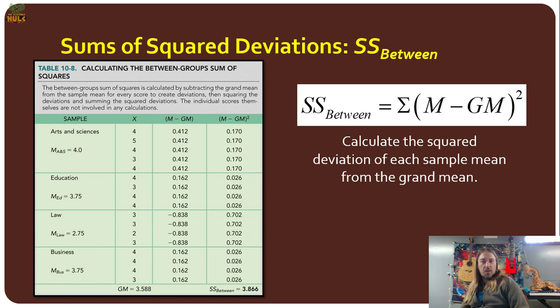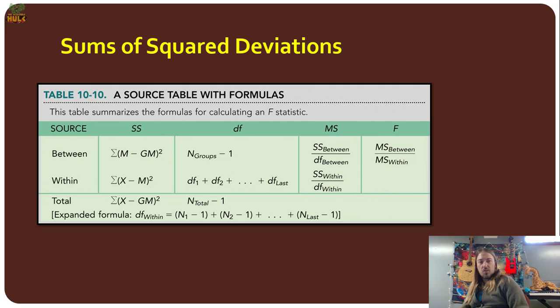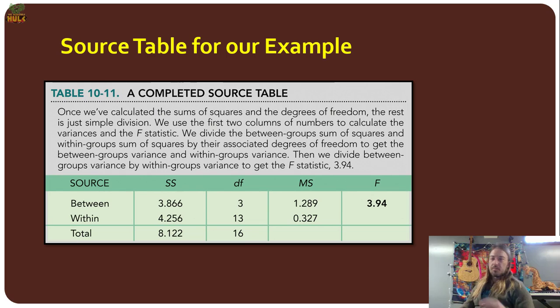We now have all of our sums of squares, and we already have all of our degrees of freedom, right? And so this is a useful table before I fill it in with the values. If you want a sort of cheat sheet, or what you could write down to help you remember how to calculate all of the things in a between groups ANOVA, this tells you the formula instead of the symbol that goes in those places. So the sum of squares between is calculated by the mean minus the grand mean squared. Sum of squares within, x minus the mean squared, total, x minus the grand mean squared, and so on and so forth, right? So this is a useful table.